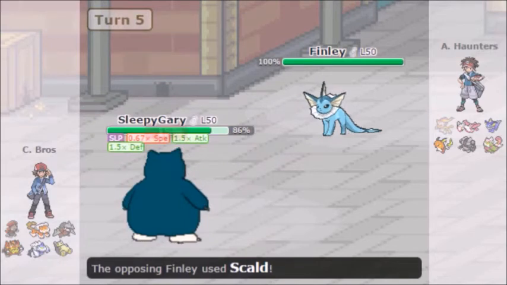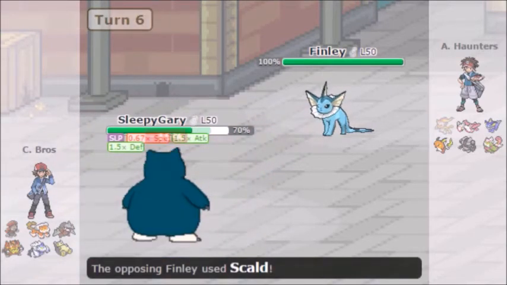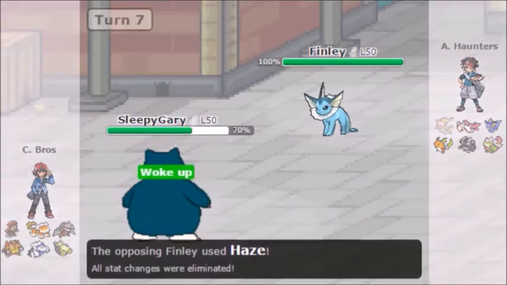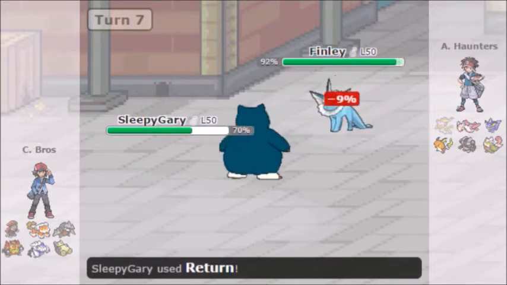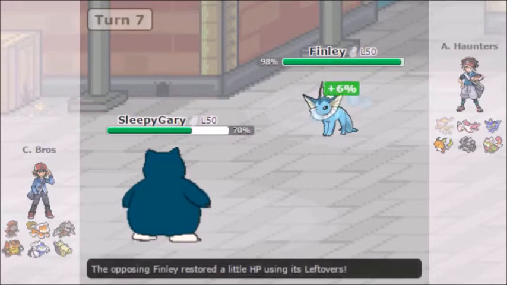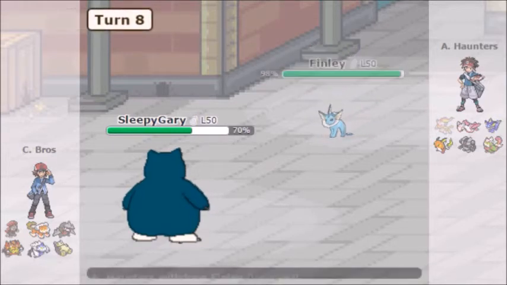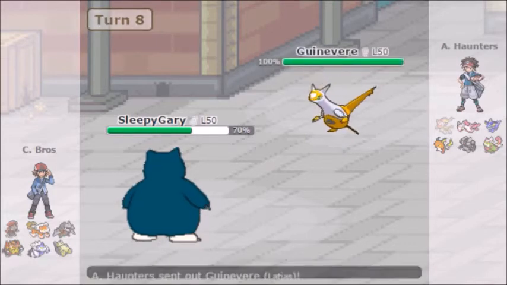I start cursing up. I thought I could sit up on this thing all day, and I needed about 3 or 4 curses to kill, and he goes for Haze, eliminates my curses. I go for Return just to see the damage and find out that I forgot to make Snorlax happy. Right then and there I knew that this battle was going to take a hell of a lot of time.